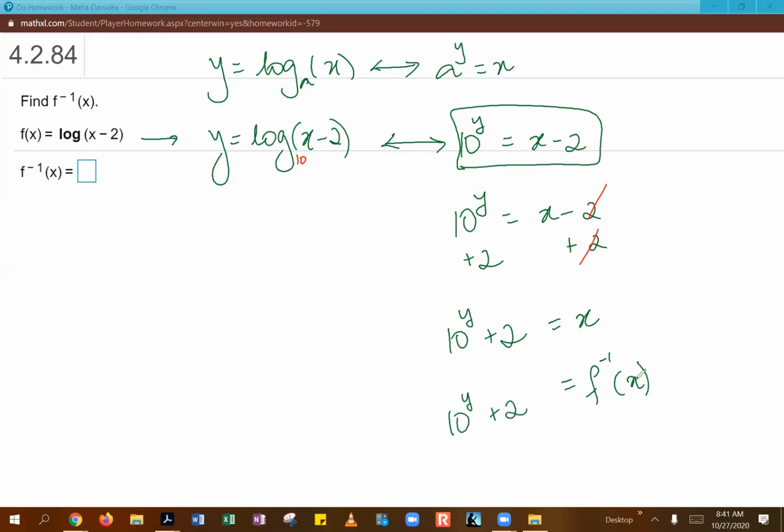plus 2. But obviously, since we are using x as the variable in this function, that's what I was mentioning for that example before this. You cannot have y here. You have to replace this with the x. Because remember, your x and y are just names or letters that we are using for the variables. Obviously, you can keep changing those, and that's exactly what we need to do in here. So when you type your final answer in, this will be 10 to the power of x, and then we come back down, and then the plus 2. So this is how you're going to type your answer in.